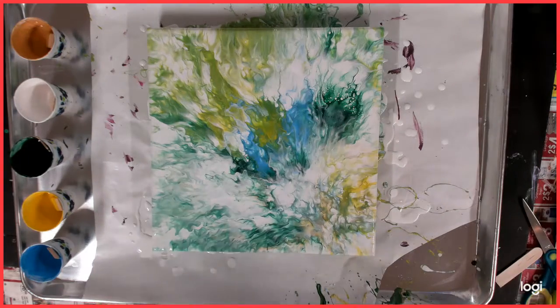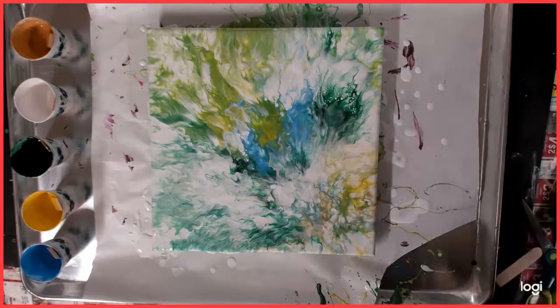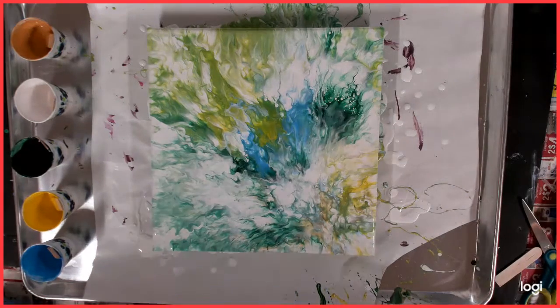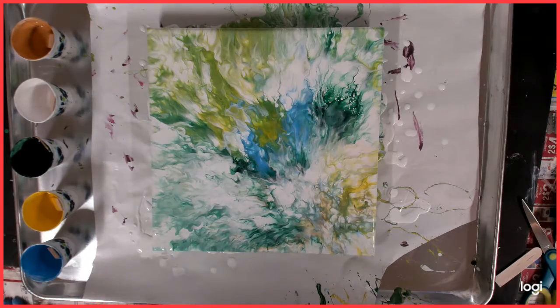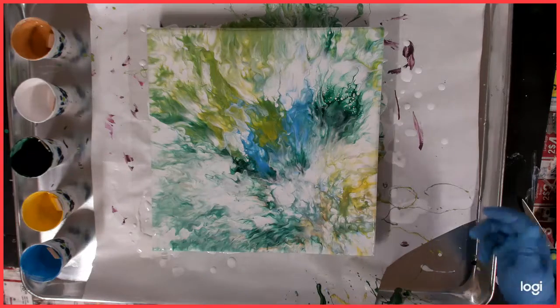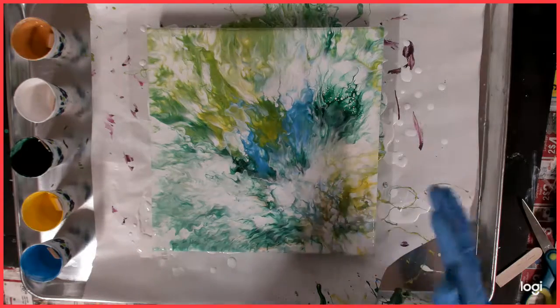All right. I think I'm going to stop because I don't want to mess it up. I like it. I like the different colors of greens for sure. That's kind of what I was going for. I was just hoping that the blue would blend more in with the green.